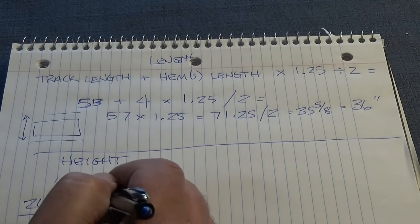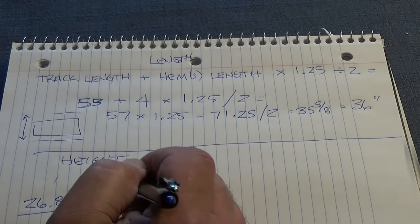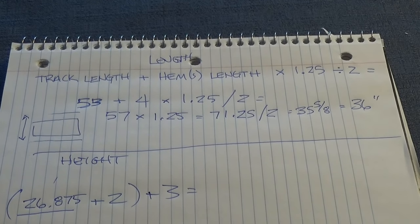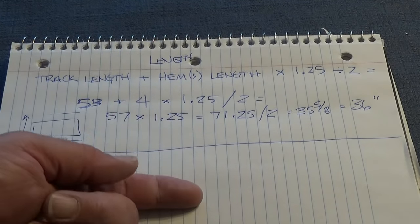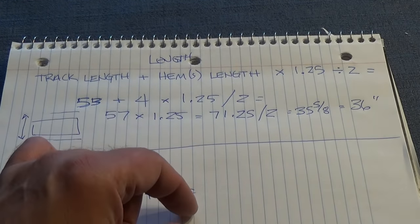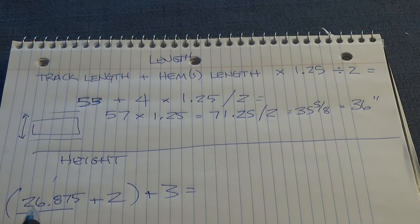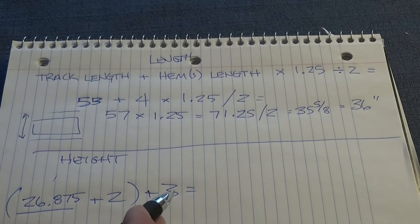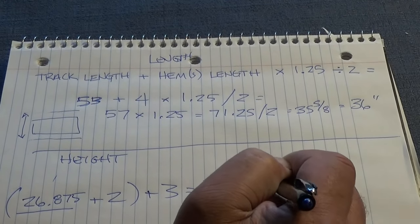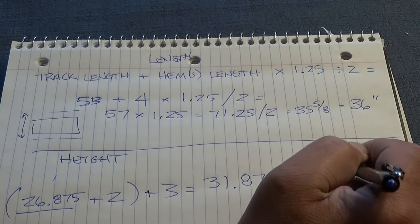And we are going to add 2 inches, and that'll give us some hem room. Then we'll add approximately 3 inches. That'll give us our overlap at the top and the bottom, and we'll be able to put on our button tape and still have a little bit of room left at the bottom. So 26 and 7/8 plus 2 plus 3 gives us a total of about 31 and 7/8 inches, and we always round up, so 32 inches.